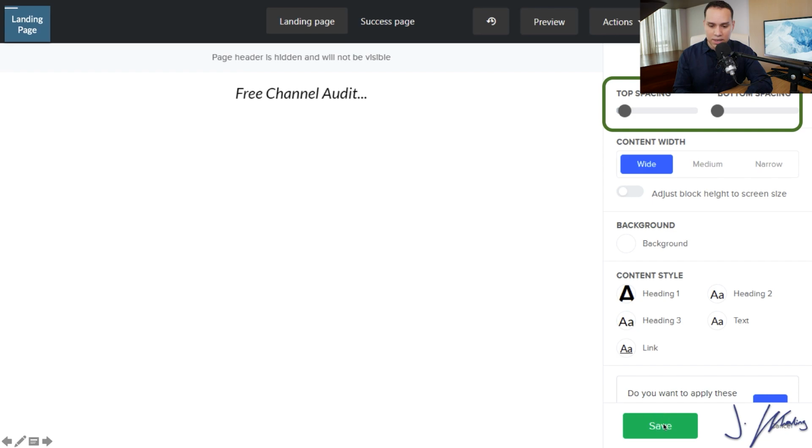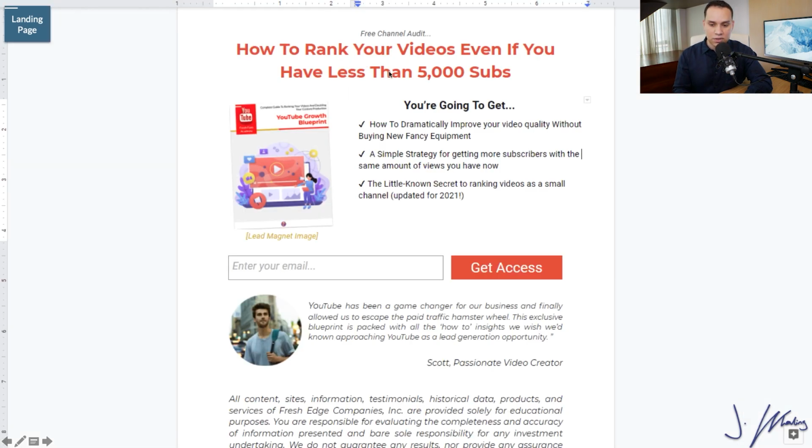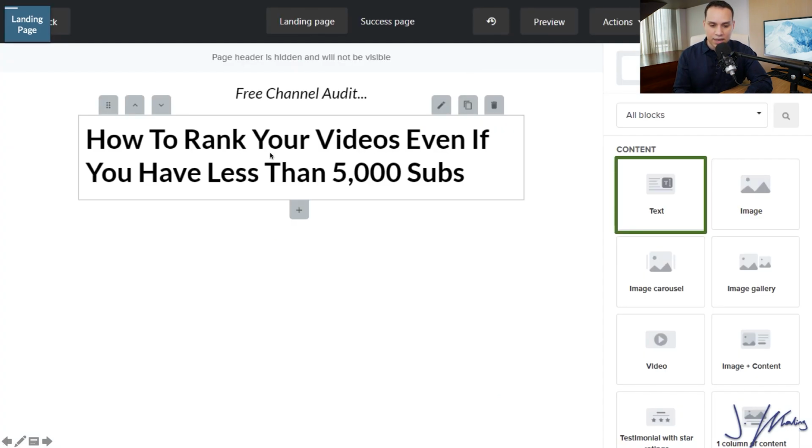So we can go ahead and click on save here, and then we can go back to our blocks, and we will click and drag over another text element for our headline. So I'll jump back over to my document or whatever document you're using. I will copy this, and then I will paste it in, and then let's go ahead and format some things. So you will go back and forth a lot in terms of text size and color, and that's completely normal. It'll take a while to find something that you think looks good for your brand and growing your email list.